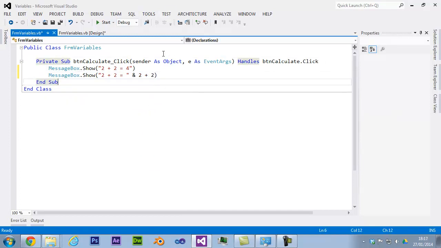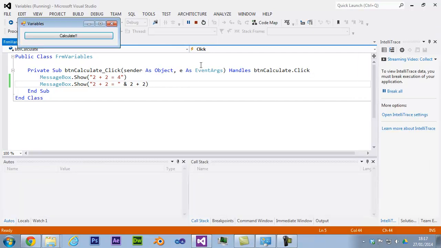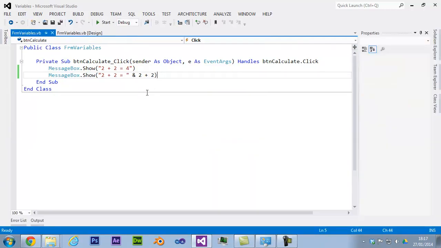So in this, the way we do it here is just putting it in a single string and calculating it for the computer to output it already. And in this example, we just say what it's going to do and then output the sum. So if we run this, calculate: 2 plus 2 equals 4 and 2 plus 2 equals 4.